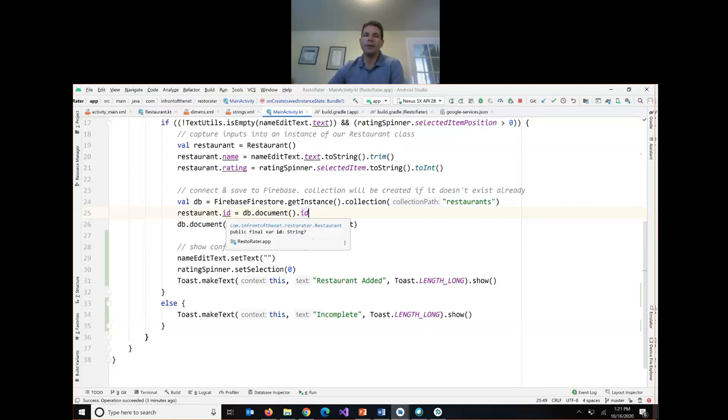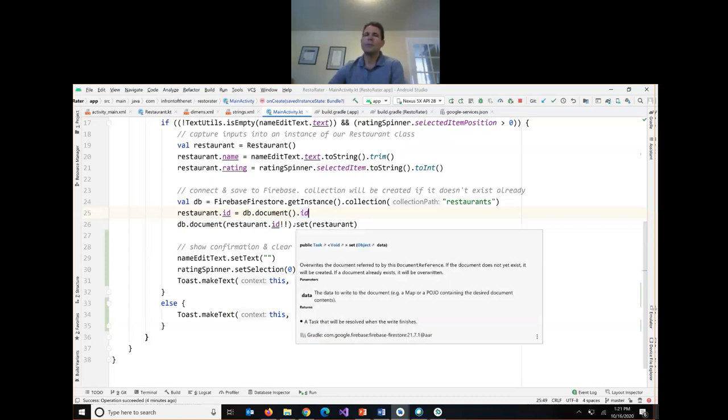Probably the best way to do this would be with a try catch. Set doesn't return a Boolean. It's void. It doesn't actually return anything, as you can see.